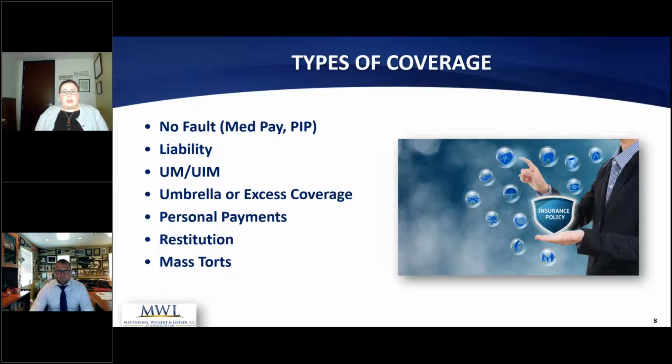In premises cases, in slip and falls at a commercial establishment or some kind of homeowner's policy, those coverages are going to be on the third party's policy, but they're still going to be available to your claimant. Ask about those early, ask about them often. I see tons and tons of cases where we get all the way to negotiation of a third party case and nobody's ever asked, is there some form of no-fault coverage involved that could serve to reduce the lien? And that's important for a couple of reasons.